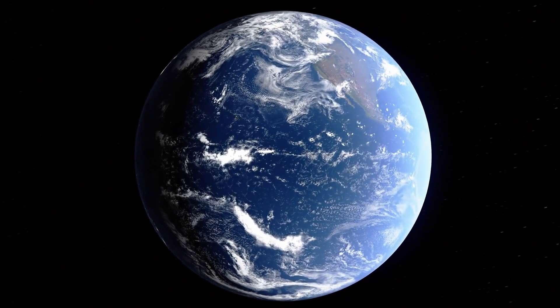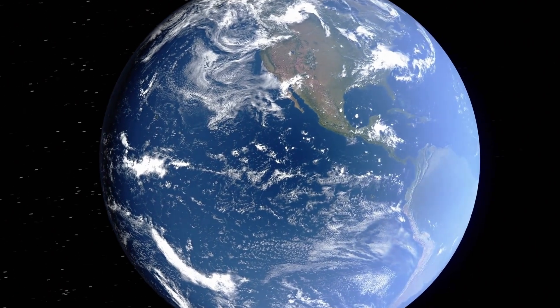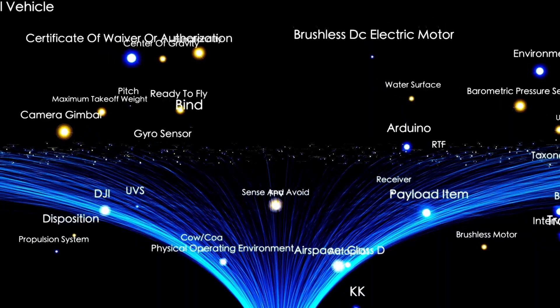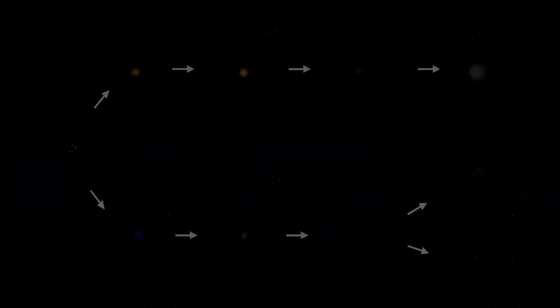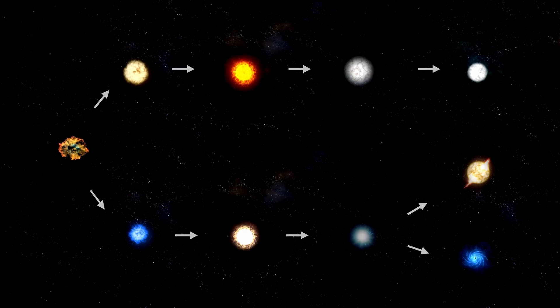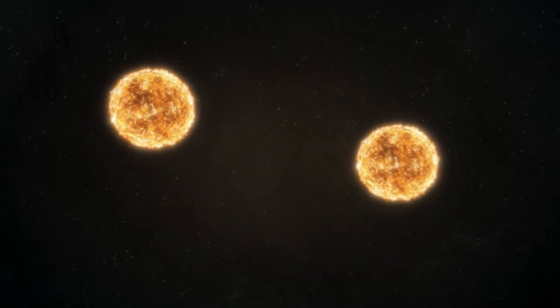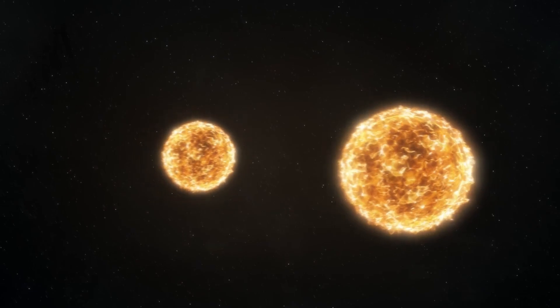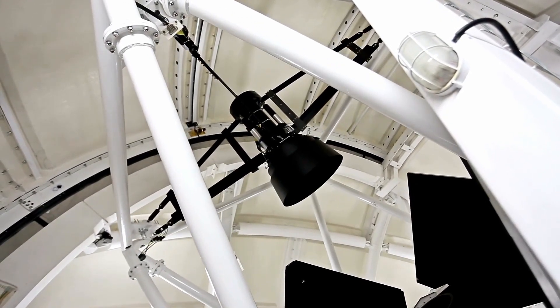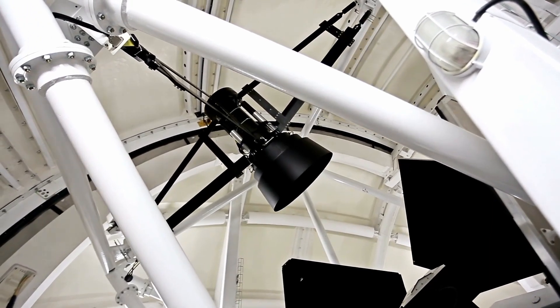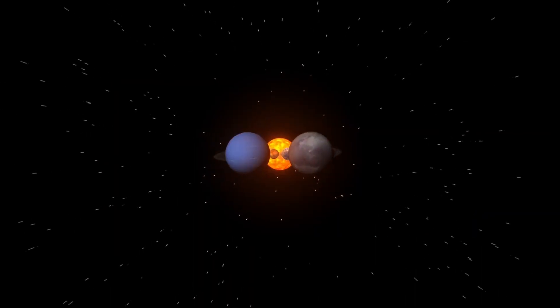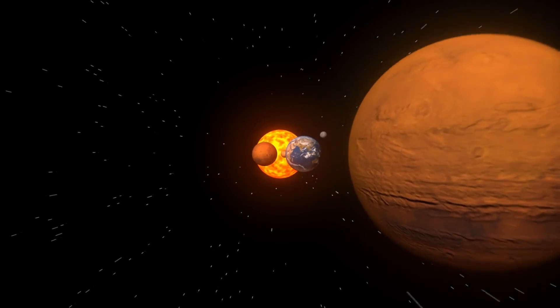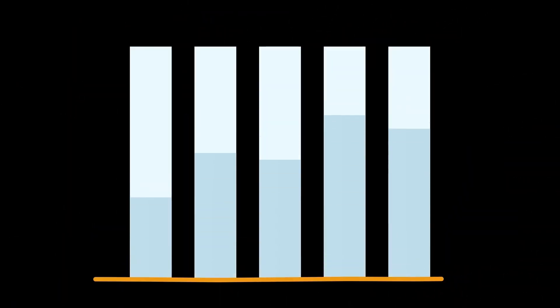Through Webb's sensitive infrared eyes, Betelgeuse did not appear as a fading, dying ember on the verge of collapse. Instead, it was a seething, turbulent giant, alive with dramatic activity. Its surface, once imagined as relatively uniform, turned out to be wildly dynamic, dotted with massive hot spots and brilliant bright patches. These weren't mere superficial blemishes; they were evidence of violent, large-scale processes unfolding across the star. Betelgeuse was shedding vast quantities of its outer layers in colossal eruptions called stellar mass ejections. These outbursts hurled gas and dust into the surrounding space, creating enormous, irregular clouds that wrapped around the star like a cosmic shroud.